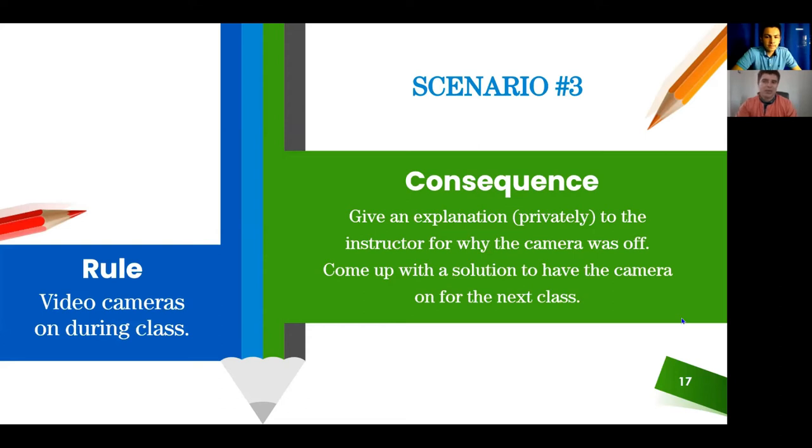Yes, this rule basically applies for virtual classes, right? Face to face, I don't think that's a way we can set this kind of rule. First, we want to make sure that students are in class, right? And how do we do that? By having them have their cameras on during class. But the most important part of this rule, I will say, Danny, is that we are able to see through the cameras the students' reactions, the students' behavior, which also gives us feedback on how our lesson is impacting their learning process, right? So during the lesson, we can make some adjustments just in case the students are feeling bored, tired, etc. And we can have that kind of feedback if the students have their cameras on. Otherwise, as you said, you will feel like you're teaching alone. No one.